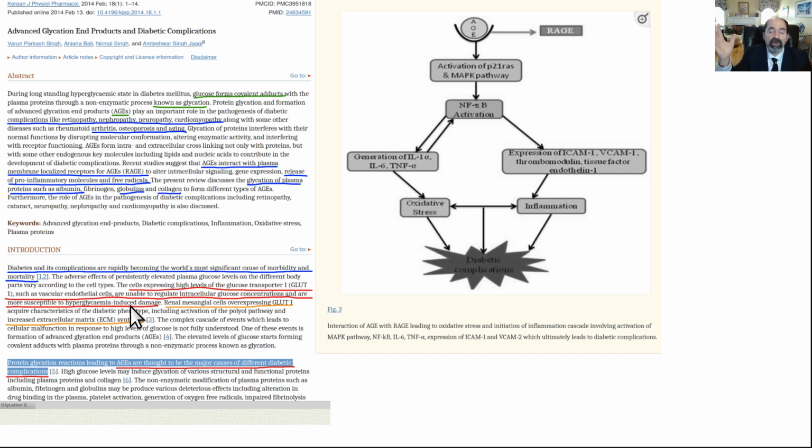So what starts this whole process? Dietary fat, okay? And dietary AGEs, okay? You don't want this stuff. Mesangial cells overexpress GLUT1, plus your blood-brain barrier has GLUT1, so you're flooding your brain with this. You don't want that. So here it is. Protein glycation reactions leading to advanced glycation end products are thought to be the major causes of different diabetic complications. Yeah, these things are a metabolic disaster.